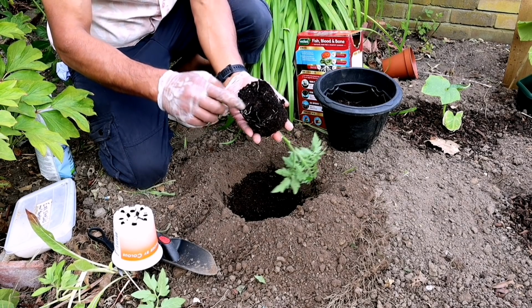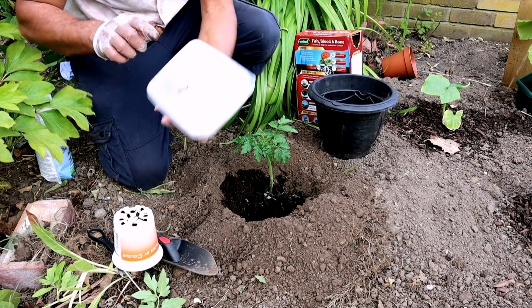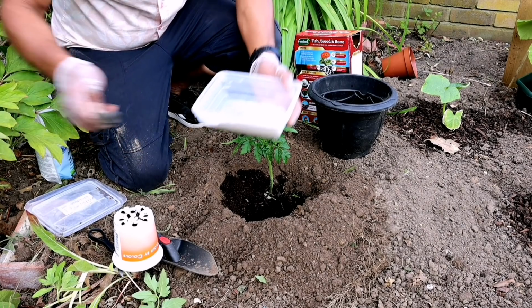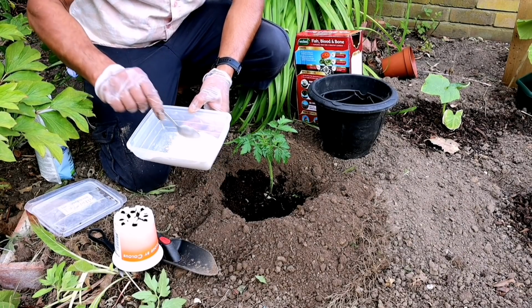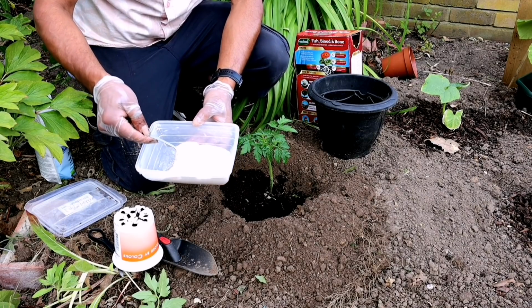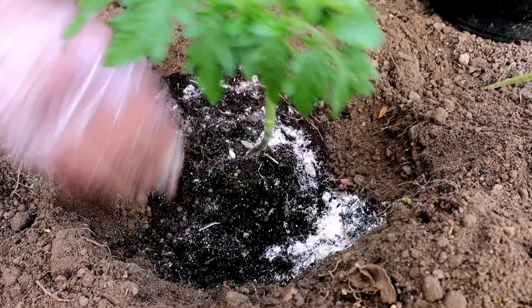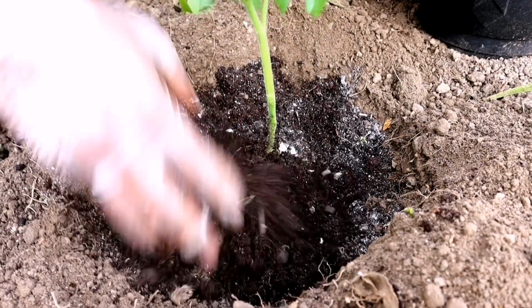You can see the roots start coming out. Place it in the center of the hole that we just made. Set calcium, with a spoon. Tomato plant likes calcium, so this is from eggshell. So every egg that we eat, we don't throw the eggshells away. We grind them into powdered eggshell, and I'm going to use 2 teaspoons around the root of the tomato plant. Like I said, tomato plants love calcium. Okay, just spread them around and put the rest of the compost around it.